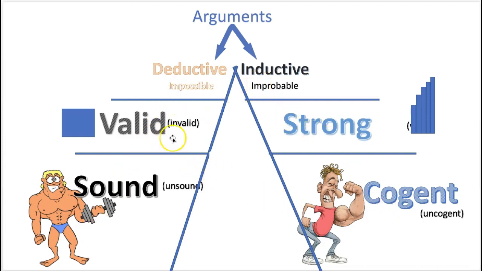What I wanted to mention was, unlike valid arguments, where you either have a valid argument or no valid argument, in an inductive, you have strong. Now you have degrees of strength. You have 50% is a strong argument, 60% stronger, 70% stronger. So degrees in an inductive argument. Anything over 50% probably true, then it's strong. If it's under 50%, it's weak.